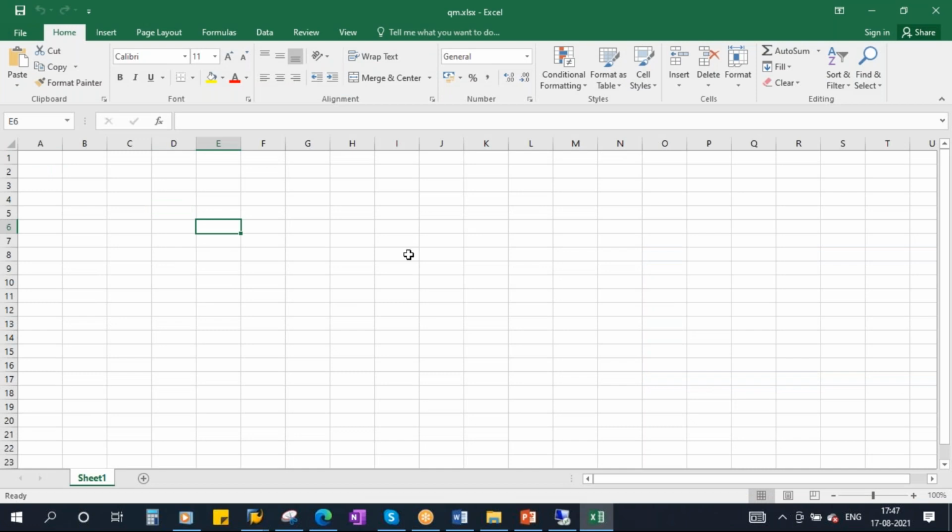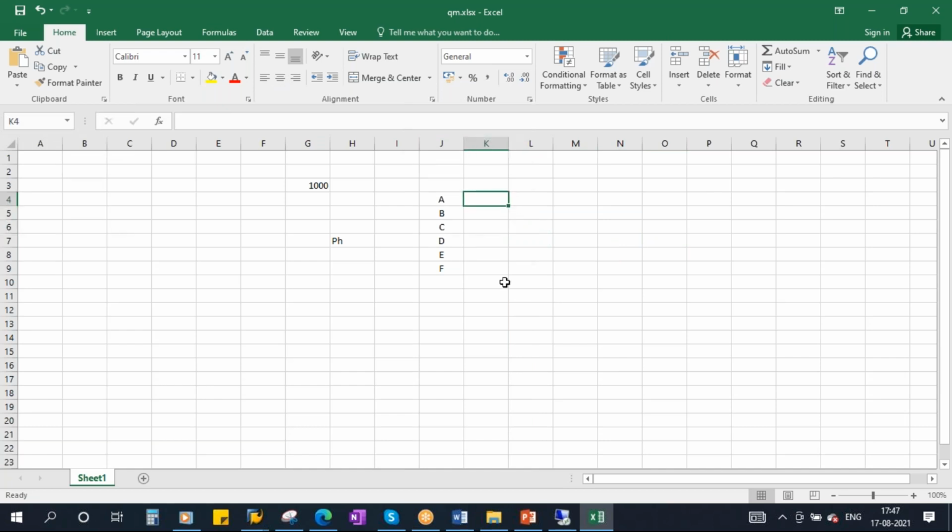Suppose, let's say, in your company a lot of liquid materials are there. Let's say 1,000 liquid materials. Now you want to measure pH for them. Let's say the materials are A, B, C, D, up to F. So now these are the materials.